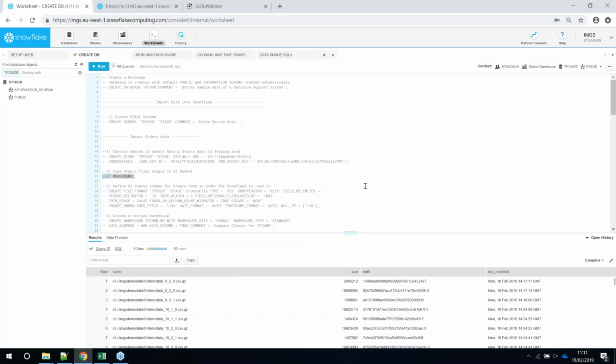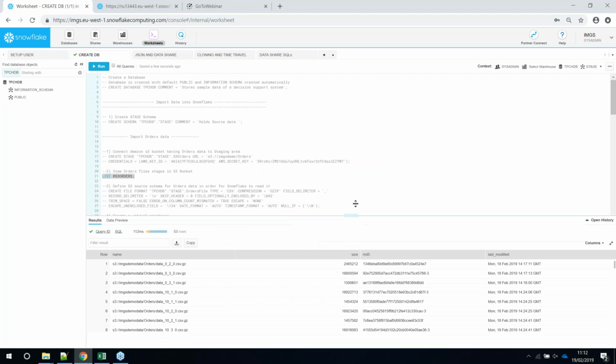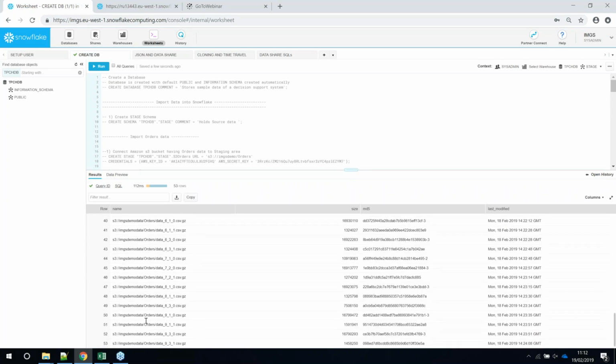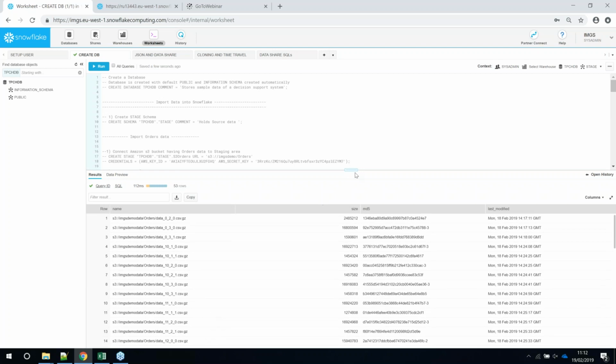So I should be able to run it now. To run any query in the worksheet, we have to set a context here as to in which context we are running. If you run it, you can see that I have almost 53 csv.zip files on my Amazon S3 bucket. They are still on my bucket, but we have linked this to our Snowflake, and we can access it from here. So you don't have to go into your Amazon S3 bucket and see how many files are there.